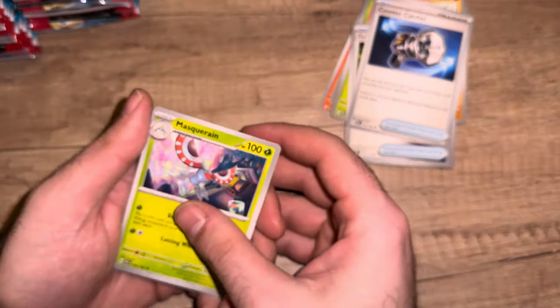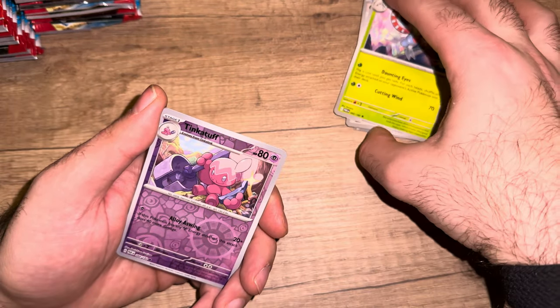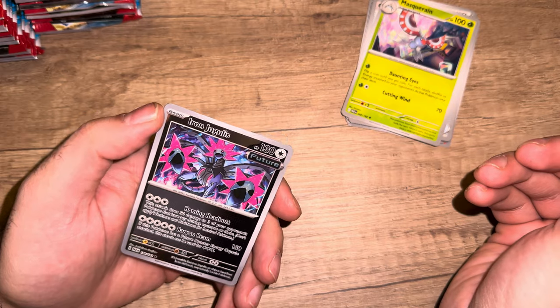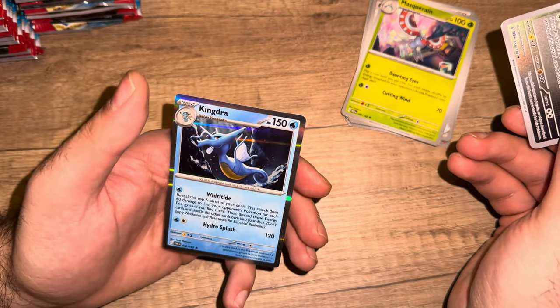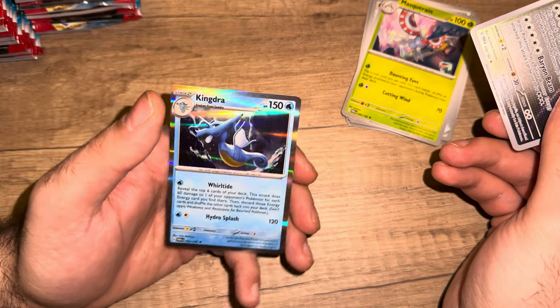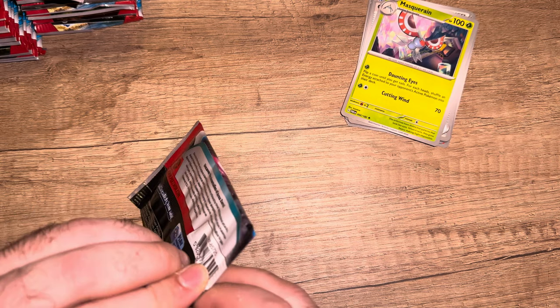Okay, let's see what's here. We got a Tinkatuff, a reverse. And we got an Iron Jugulis. And we got a Kingdra Hollow. That's a seahorse. I almost said horsey. Next pack.